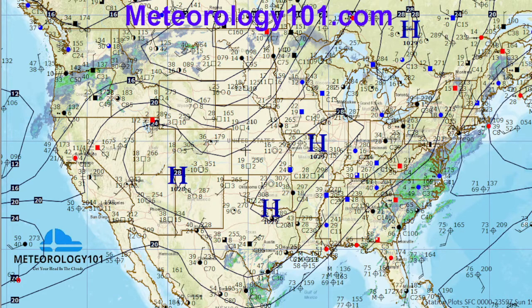And it looks like we've got some pretty significant cold weather down there for Texas, back in the upper 30s. This data is probably an hour or two old, so they're probably pushing low 40s. Here's some 50s, there's a 43, and 19 in the panhandle. So it looks like Texas is getting that cold weather again.